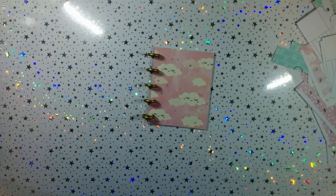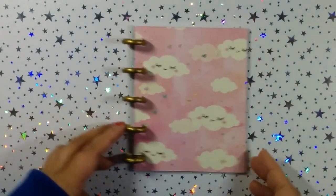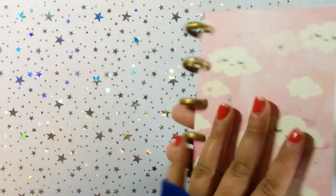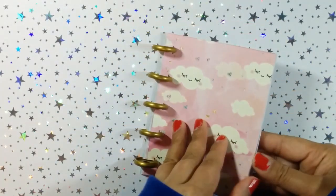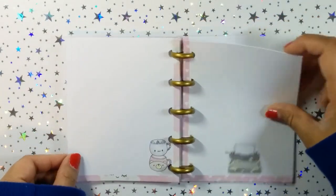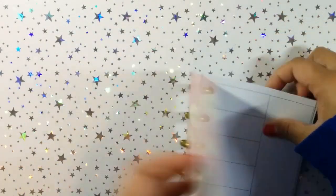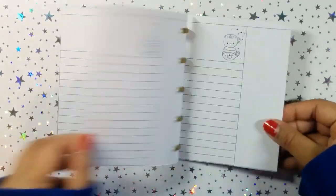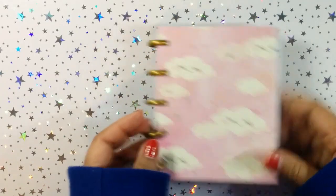Hey everyone, so as you can see, I have made my little notebook. I was like, maybe this should be my cover, but that's okay, it's a little busy. I'm gonna write on here like notes and maybe my name, and so this I can just chuck in my purse, and you open it up, cute little hug in the mug. I really like it. It's just kind of nice when I go to the mall and I can pull this out instead of my massive planner. And yeah, I really like it.